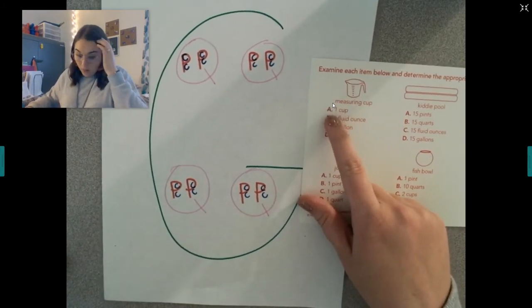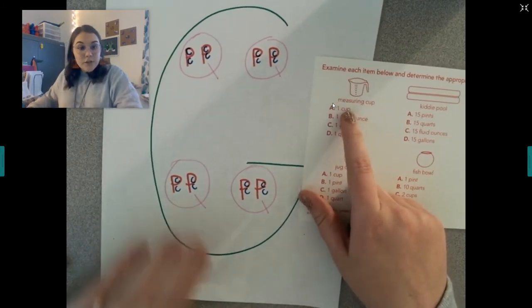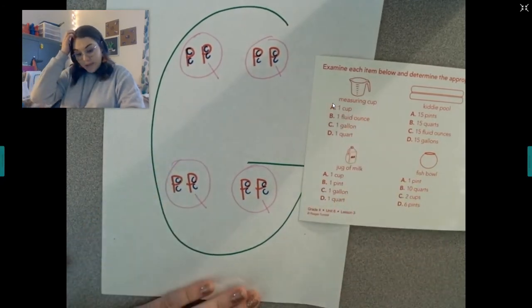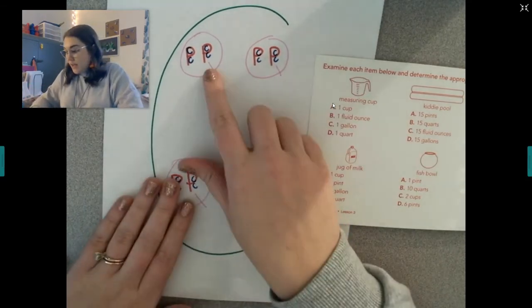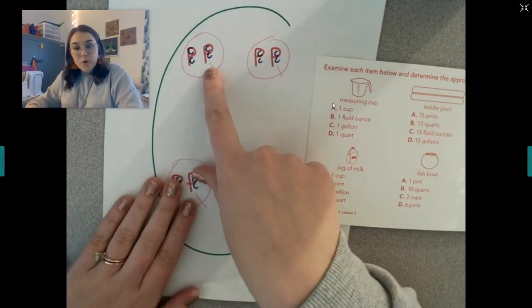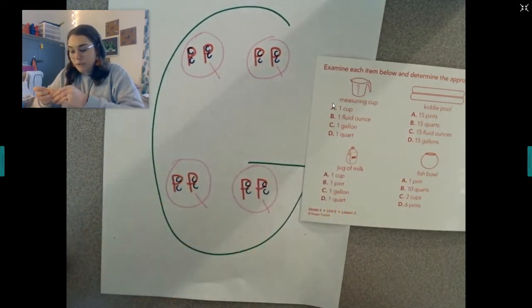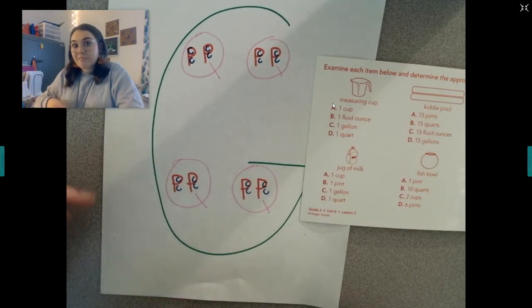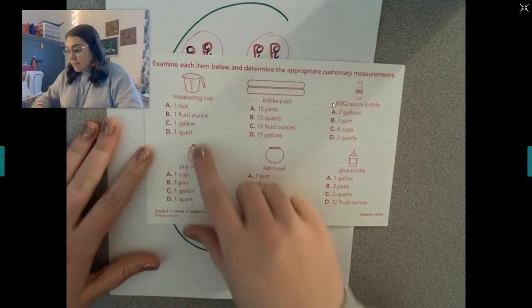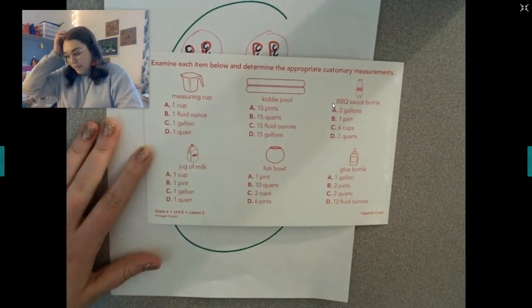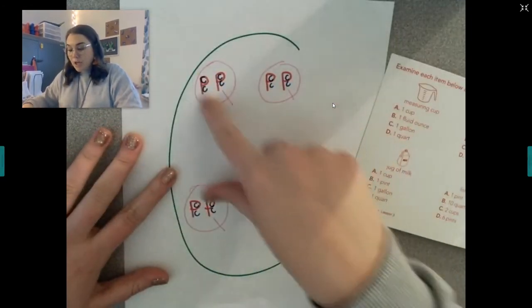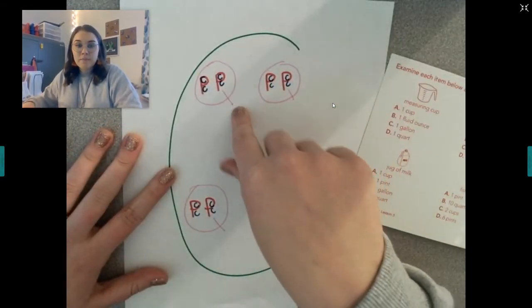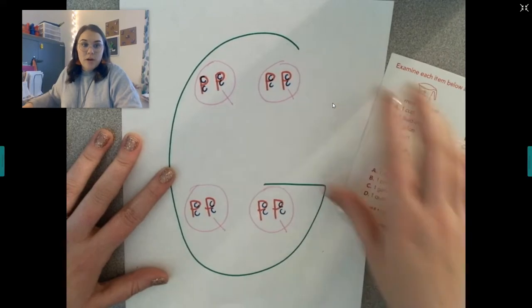Okay, well, I know measuring cups sometimes are different measurements. So do you think it can hold 4 cups worth of like water per se? I hope you said yes, because my measuring cup at home, at least, it can hold about a quart. 1 big Q, a quart, because it can hold about 1, 2, 3, 4 cups.